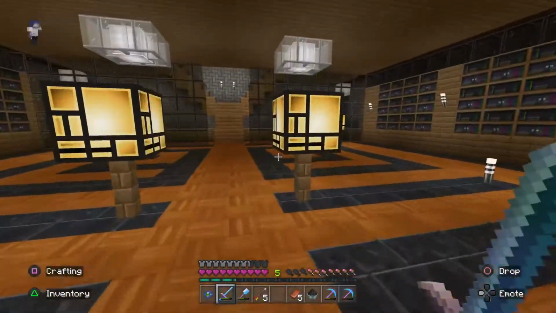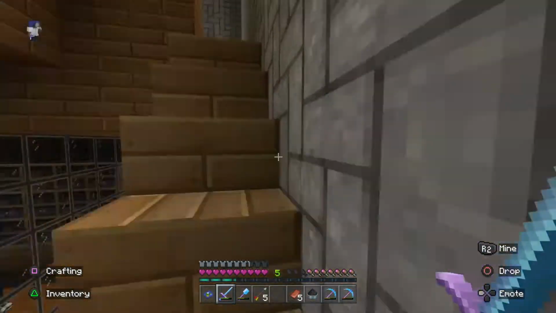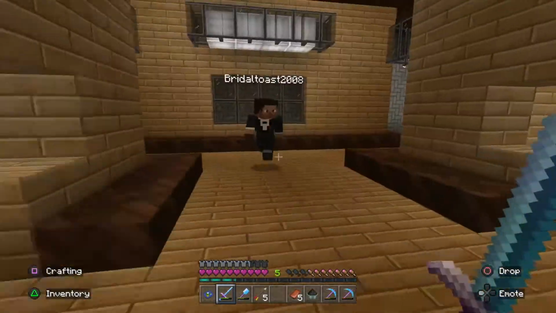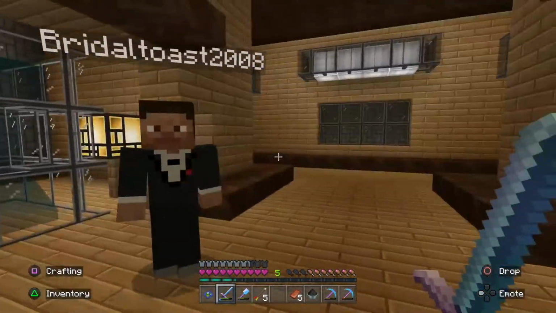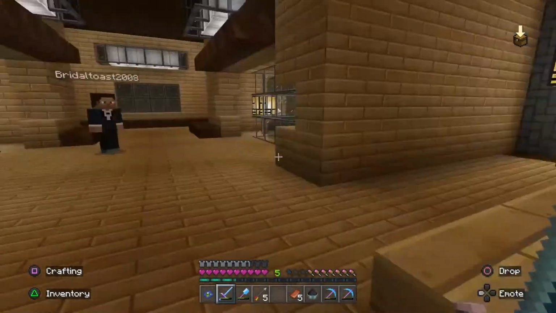Alright, follow me. So this is just the first floor, pretty basic, just books and everything. Second floor though, made all out of wood. Look, I made my own fish aquariums. I put a painting with some stone, made it look like fish, and put water around it. I got two aquariums here. Here's where you also come and enchant your stuff.